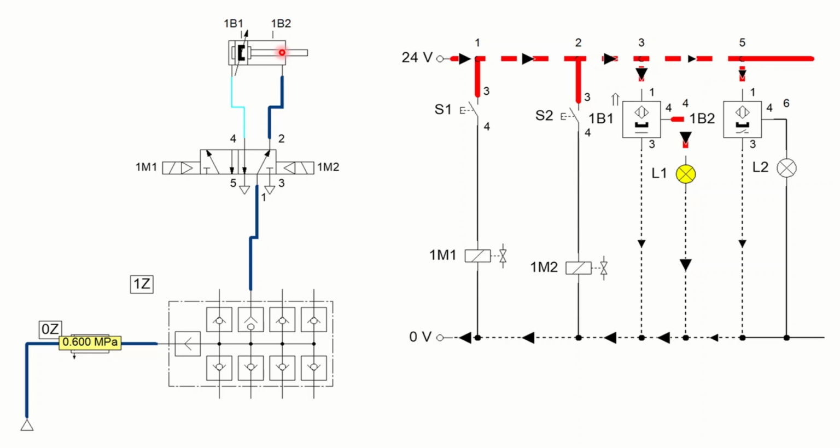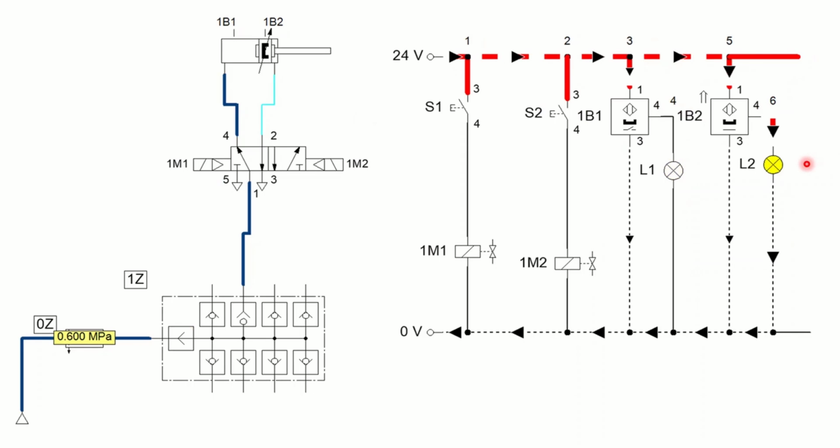Once it is in that specific position, the second magnetic proximity sensor is going to feed that, right? And this lamp is going to be on, and it stays there until we push the second switch, S2. And once we push this one, 1M2 is going to be energized, and therefore this directional control valve is shifted to its initial position, and air will be exhausted through the terminator that we have in there.